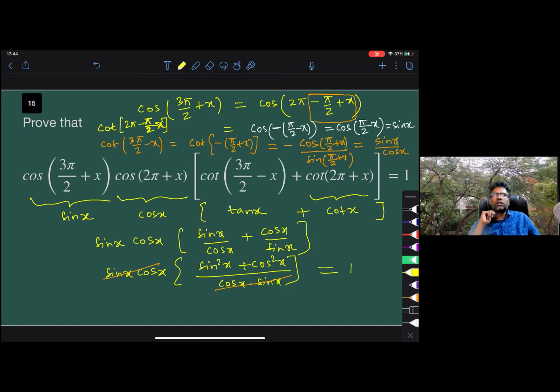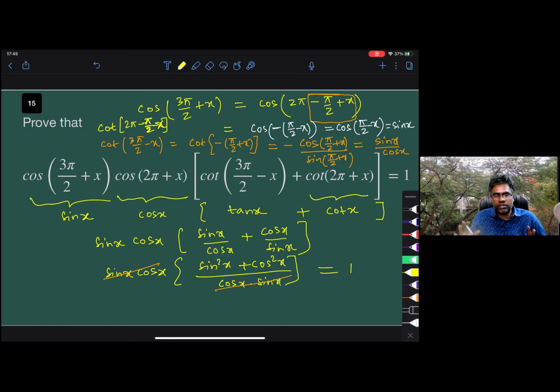Okay, I'll advise all of you on one thing. If you want to take your trigonometry to the next level, with a good amount of practice, you should purchase one book. It is not at all expensive. You will definitely get an online copy if you search. This is a very old book, but it's a classic. I have a personal story associated with this book.